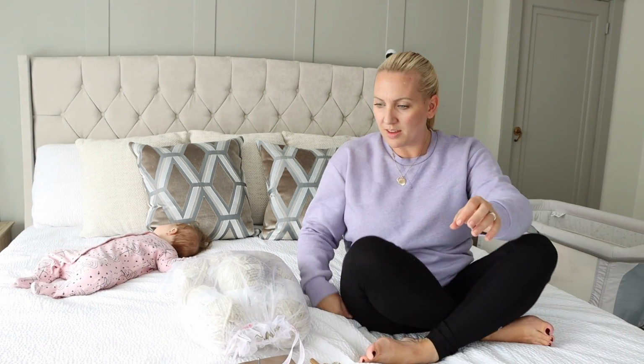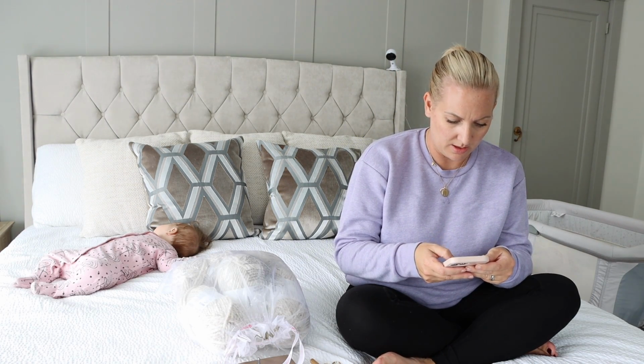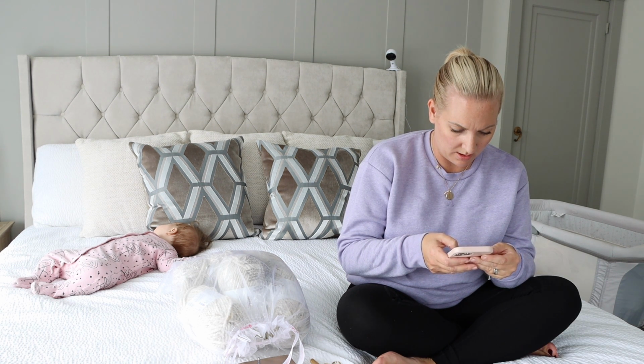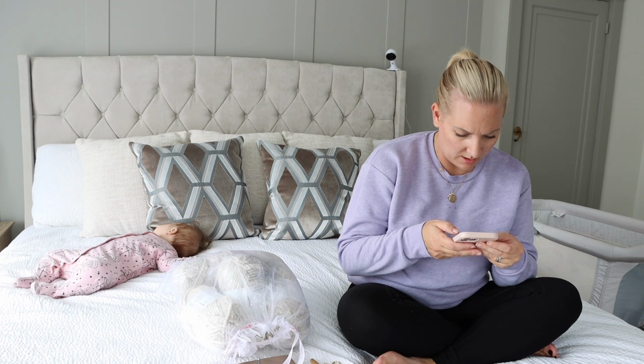Today is going to be another crochet along with me, or crochet with me. The last time I did this you guys really liked it, so I thought I would do another one. So here it is.